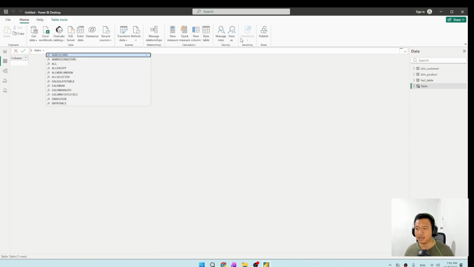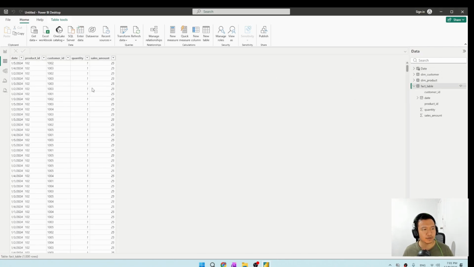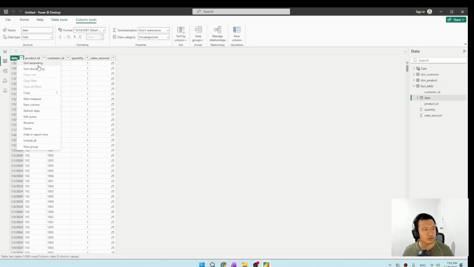Give me a sec, I need to check this table first. The fact table. I want to know when the transactions happen, like what is the start date?